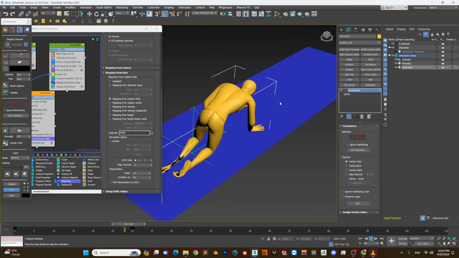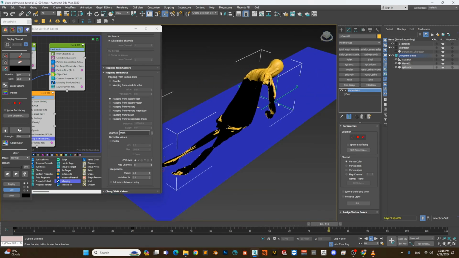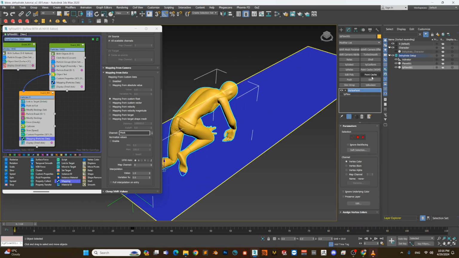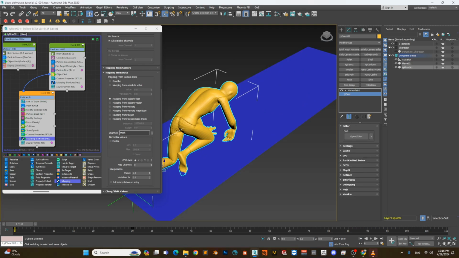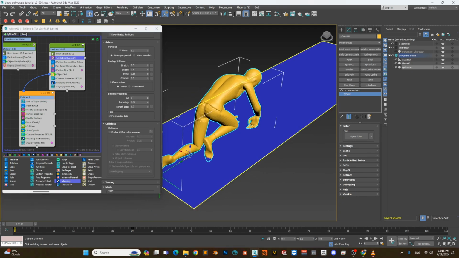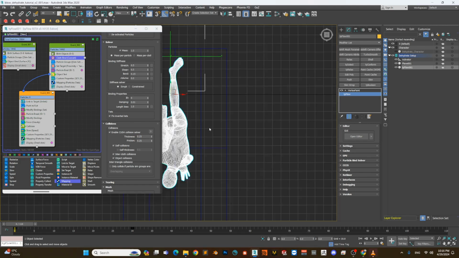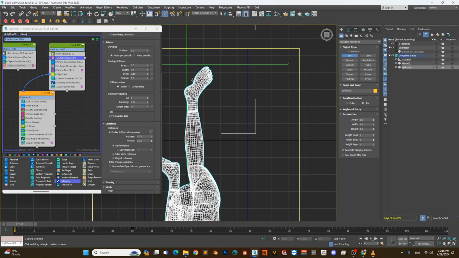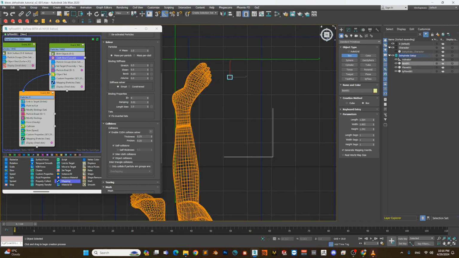So right now the simulation doesn't look quite great because we need a lot of sub steps, and other than sub steps we also need the CUDA collision solver, which can detect cloth-to-cloth collisions. So enable the CUDA collision solver and enable the self collisions. Maybe increase the thickness a little bit. That depends on your scene scale. You can check by creating a sphere or a box, see what values you have.